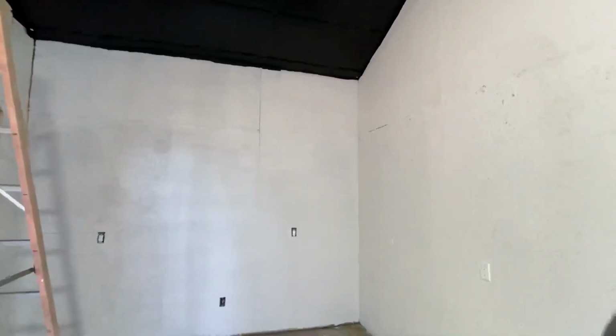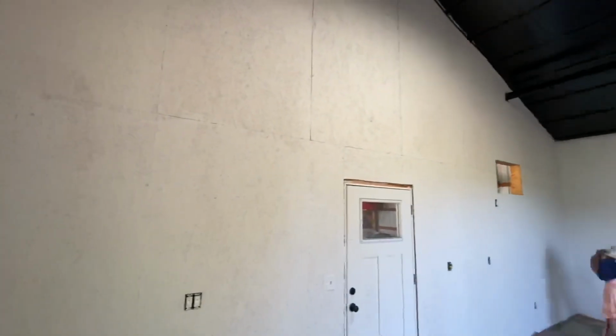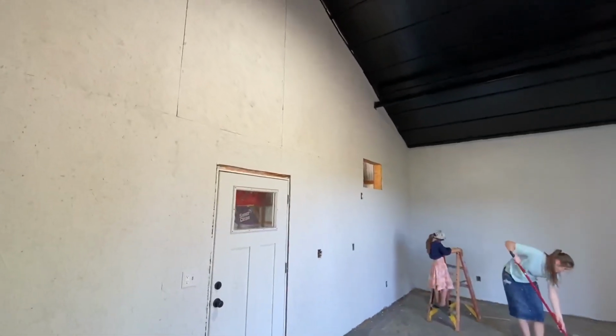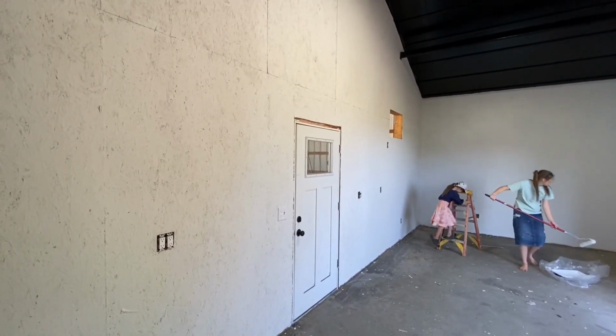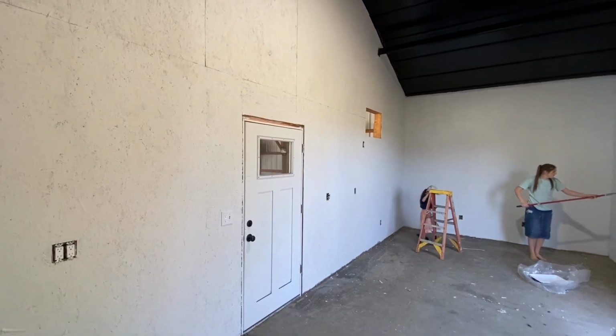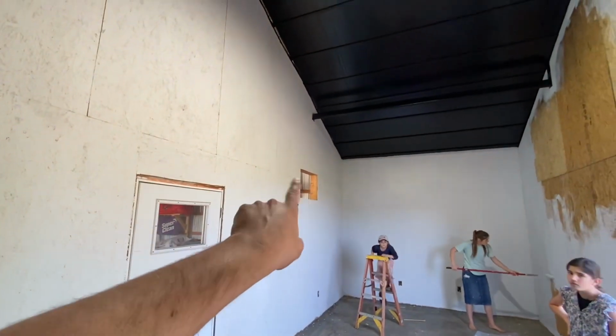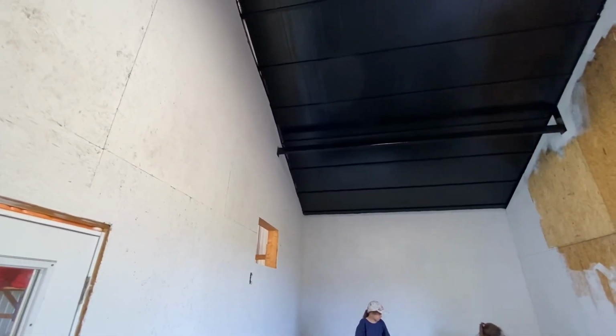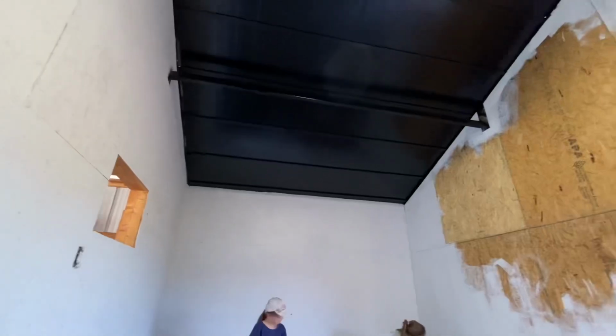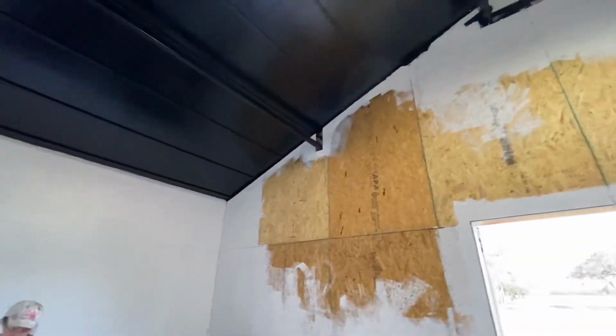Painting the walls white with primer just to help it have a nice finished clean look. I'm going to do probably raw wood, pine, like door trim, window trim around for the window unit, and then for like a sort of crown molding, but not. It's just a 2x4 I'm going to use up at the top for a trim piece to finish that all in.